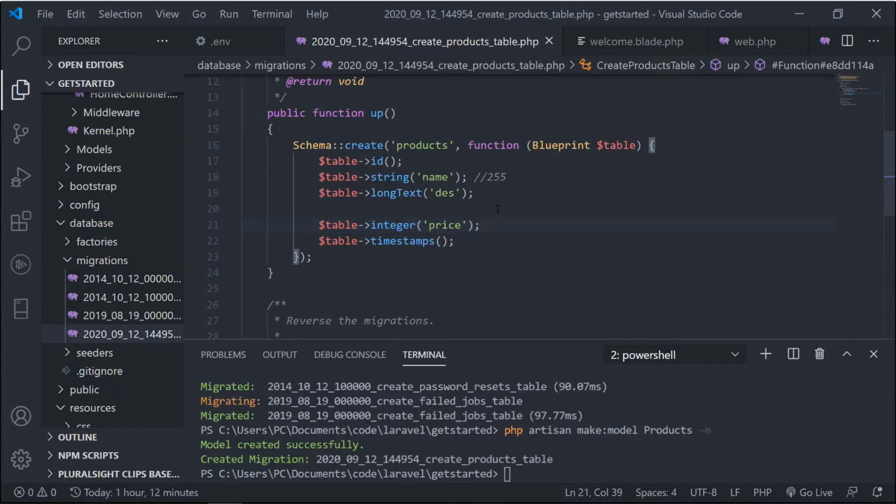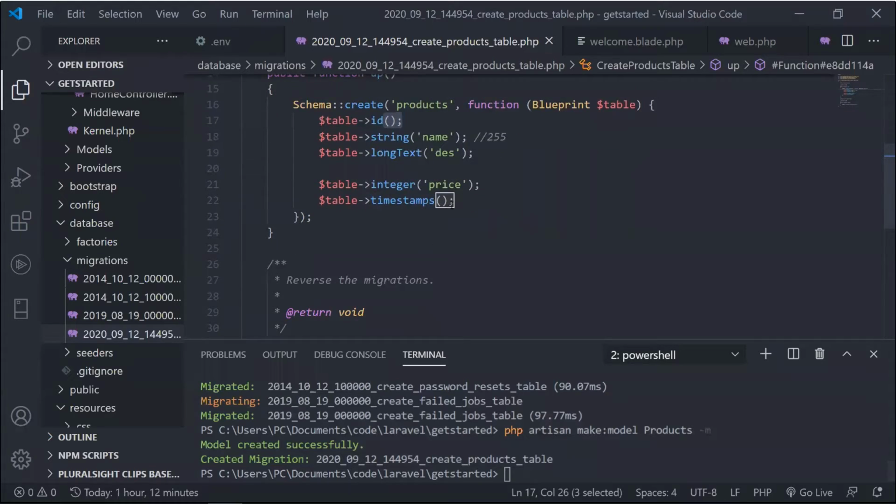Good. And that's all we need. So for timestamp, it will create created at and updated at. And ID is the normal ID auto increment. It will handle that for you. For timestamp, Laravel will handle all your timestamps. If you update a product, it will update the updated field.